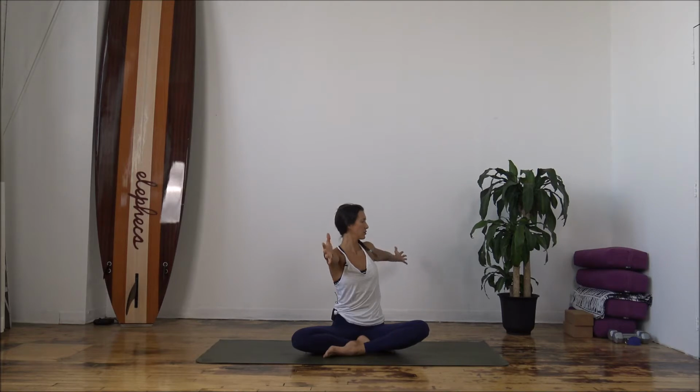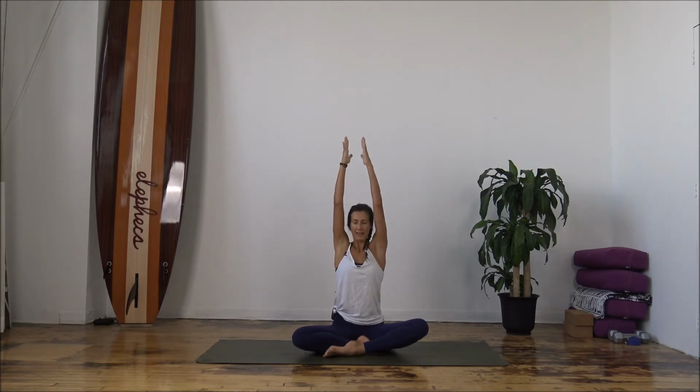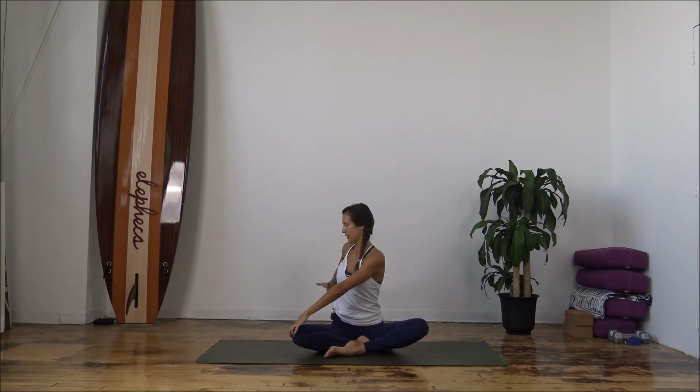And then inhale draws you back to center, arms lift. Exhale, left hand to right knee, right hand back behind you for support. Inhale, get tall. Exhale, twist to the right. Same variation as you did on the first side, whichever one you did.